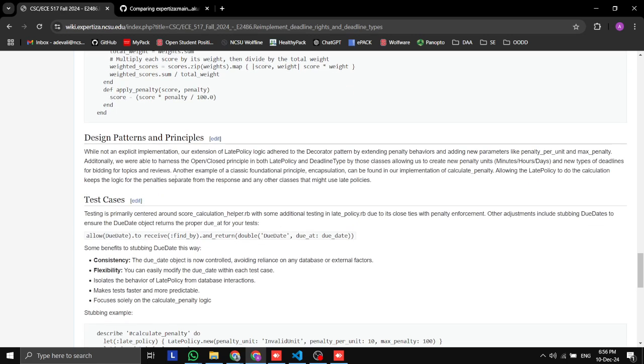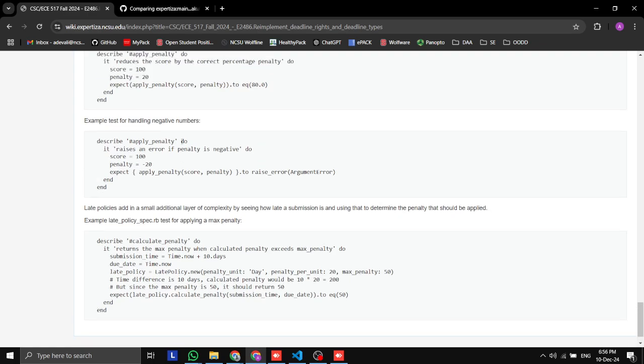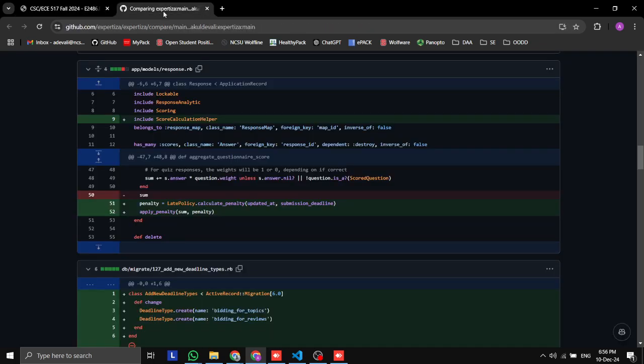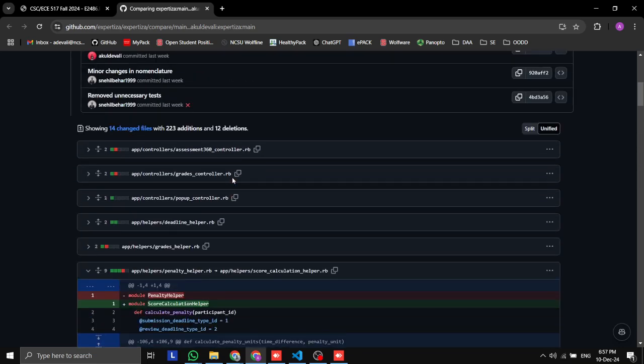Then we're using a bunch of design patterns. We're using obviously the decorator pattern wherever we are creating new variables or anything, right? We're also using the open-closed principle so that all the classes stay as extensible as possible, right? Then we've written a bunch of test cases as well. I'll actually go through the original code, so that I can better explain this.